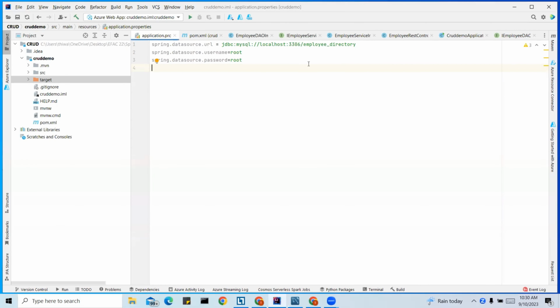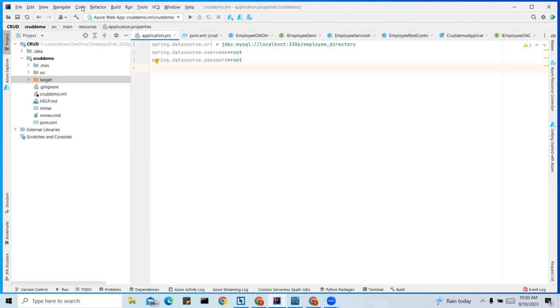So hello everyone. Today I'm going to show you how to deploy your application and the database to the cloud. Here in our case we will use Azure. You can use any of the cloud services, AWS or Heroku, and there are many free services available. You can find that on the internet.